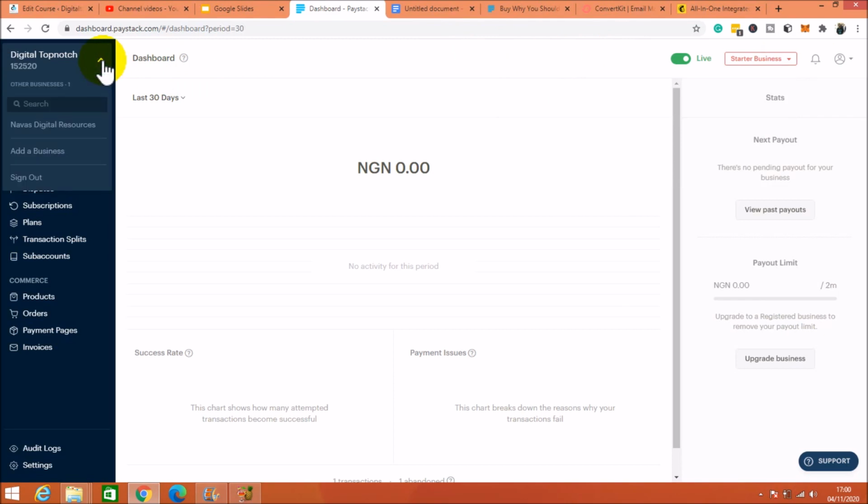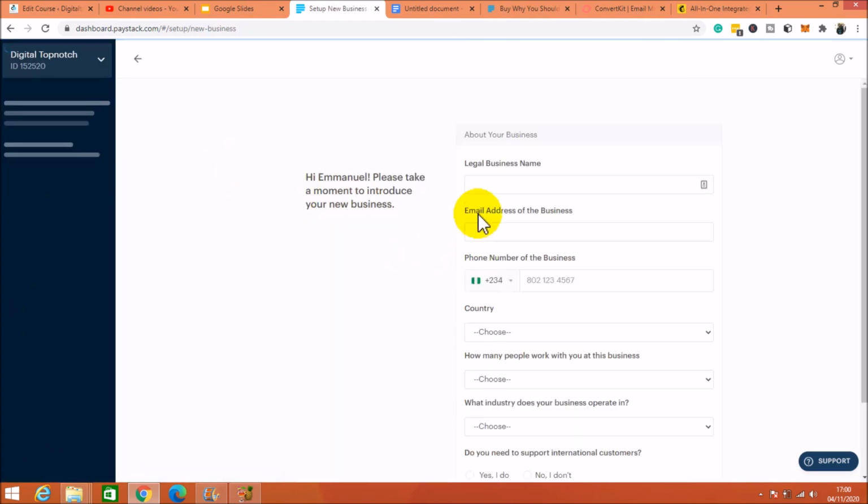Okay, before I go, I think this is necessary. You can add multiple accounts. I can create accounts specific. Let's say I deal in digital products and I also deal in physical products, and I want to run everything from one account. I can just create an account specific to my digital products, and I can also create another account and use it specifically for my physical products. So I can create a new account from one dashboard. Okay, so that is just it.